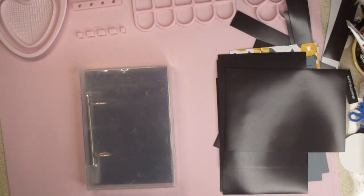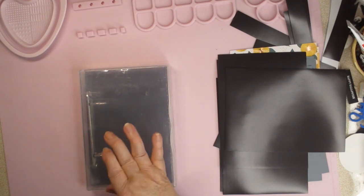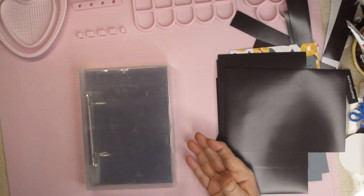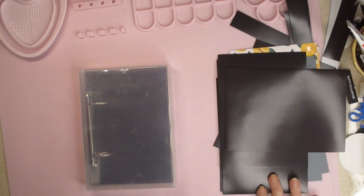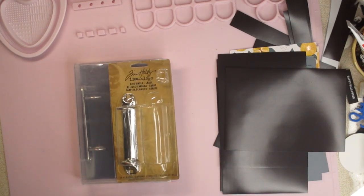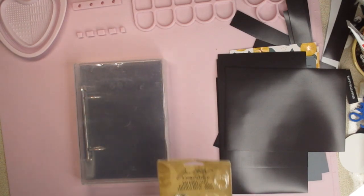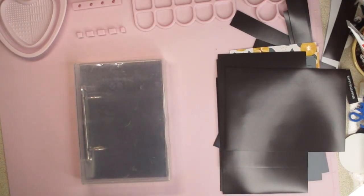I've had these boxes for a long time. Most people don't get the ones with the wooden stamps anymore, but I have some. I also bought Tim Holtz ideology pieces — they basically turn something into a two-ring binder. You get two of them with brads to attach, which is great.